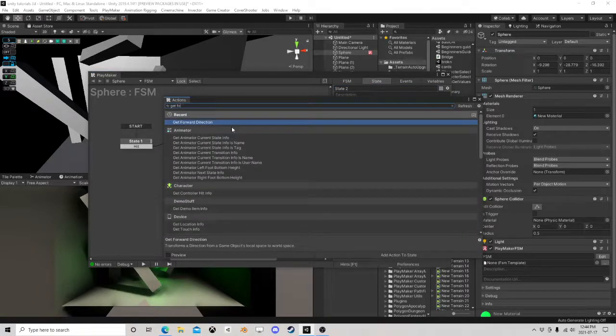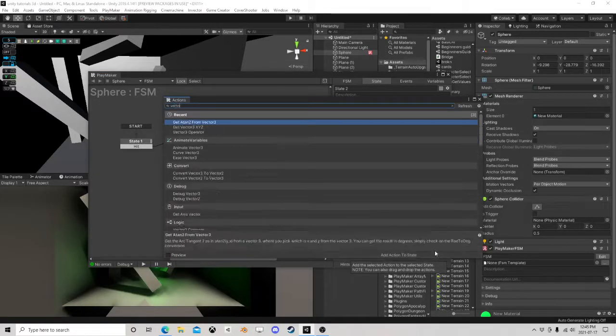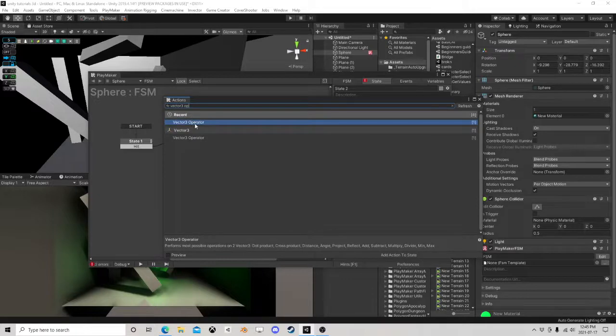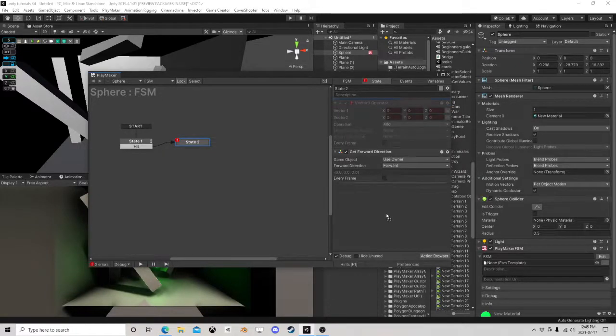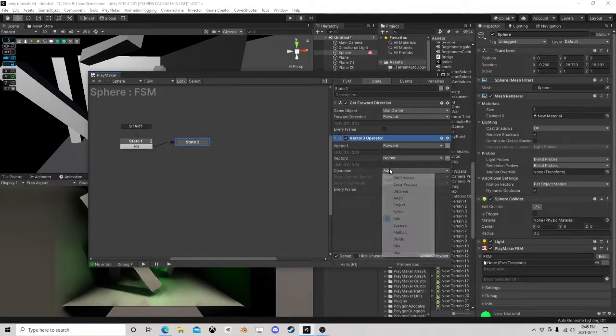So I'm going to get the forward of the sphere, so we know which way we're facing, like our direction. Vector 3 operator. And we're going to take our forward and the normal from our raycast, and we're going to use a thing called reflect, and put that into another vector variable called reflect.